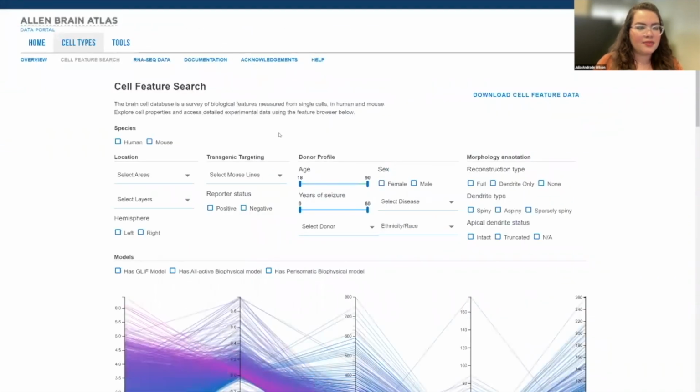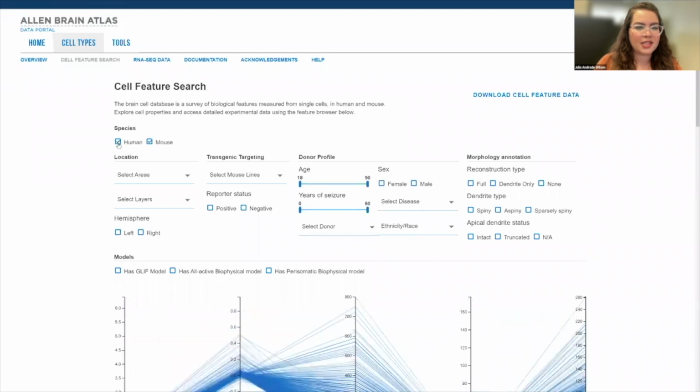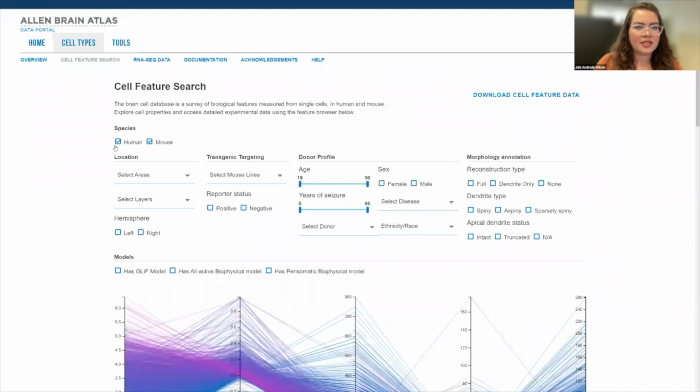The database can be filtered for a variety of results. On pages 18 through 20 of the lesson plan, students will be prompted to select different filters to visualize specific data to answer the questions. They will use the species filter to compare mouse and human cells. This filter allows them to access exclusively mouse or human cells by selecting the box for the corresponding species. Alternatively, they can select both boxes to view cells from both species.